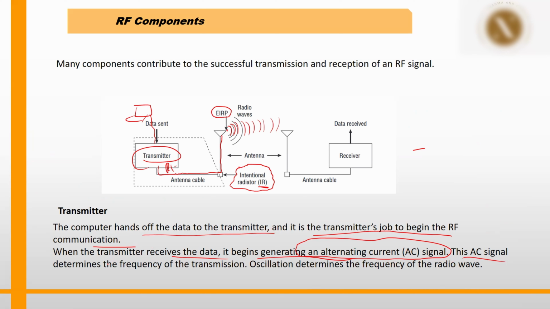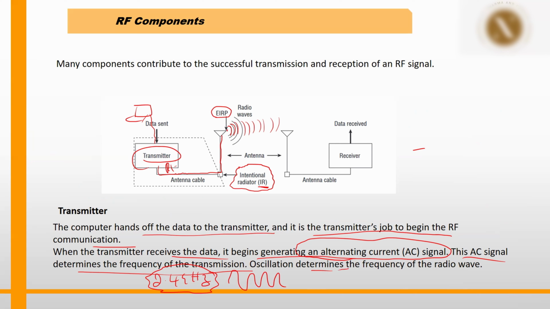This AC signal determines the frequency of the transmission. Somebody asked how we know that it has to communicate in that particular frequency. That is because of the regulations. You have built the device and you tell the device that it has to build an AC signal, and that signal should have some particular frequency. Suppose it is 2.4 gigahertz, it will create a 2.4 gigahertz signal, and in that particular channel. That is nothing but the frequencies we are generating, what frequency it should be.